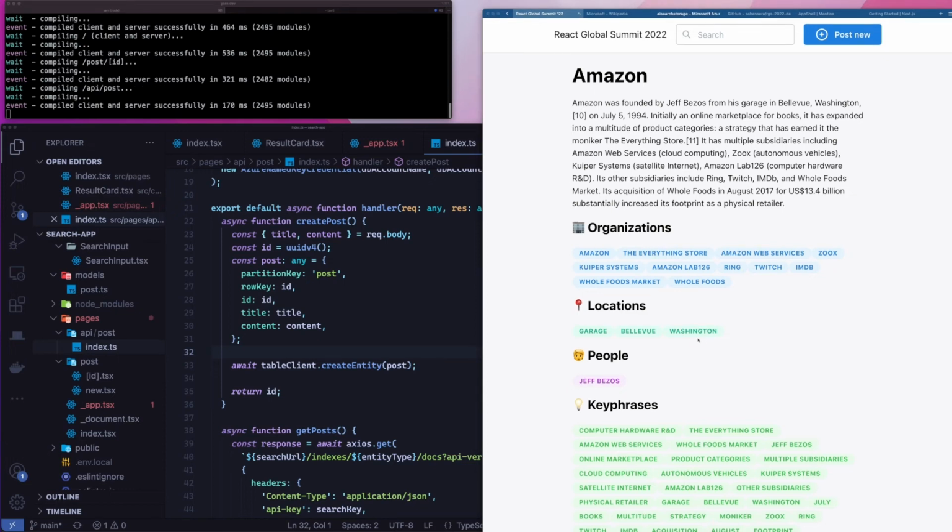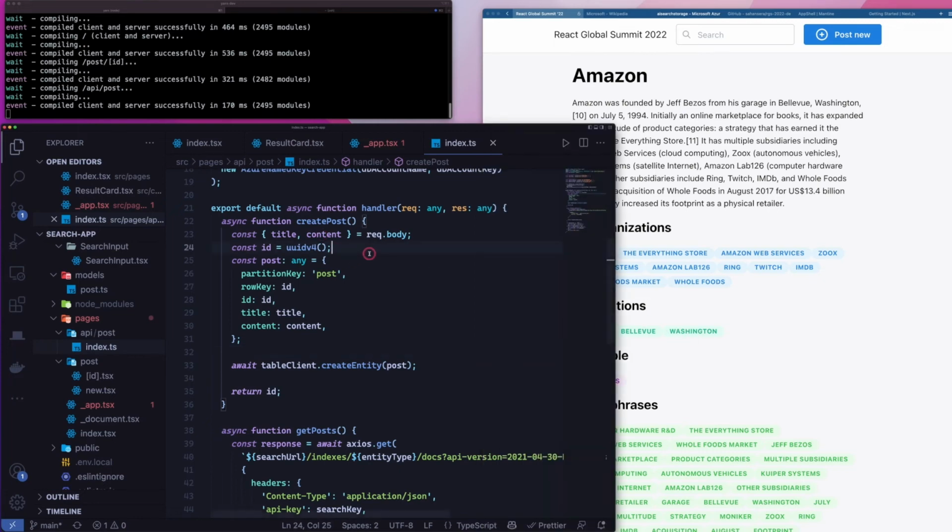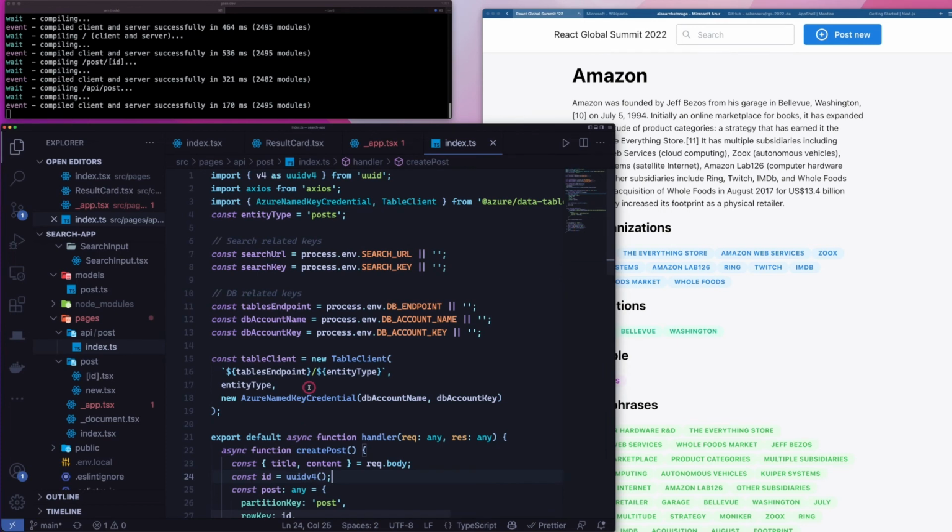Okay, let's next talk about configuration. How do we hook this up to our API layer? Going back to our code, I have opened up index.ts, which is the API index page. If I scroll up a little bit, as you can see, I'm hydrating these search URLs, the keys and the endpoints for the database from the environment variables.